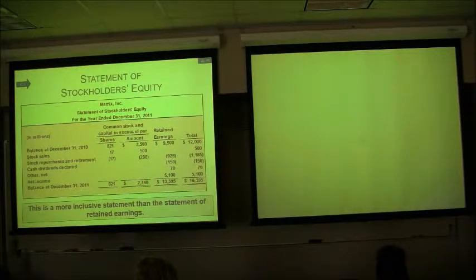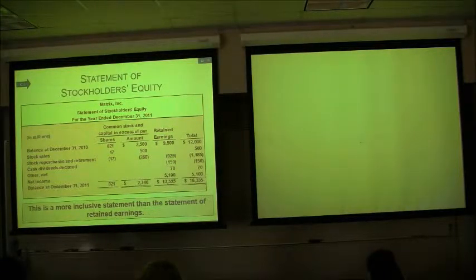So now, what they do is they have all of these statements, so there's no reason why anything shouldn't be disclosed. Can you explain what the cash dividend declared is again? Well, when they declare a cash dividend, it becomes a liability because they owe the money. It's declared between when they declare it and when they actually pay it. So they haven't paid it yet. They owe it, but they'll pay it sometime after December 31st, 2011. So they subtract this, because once it's declared, it becomes a liability.